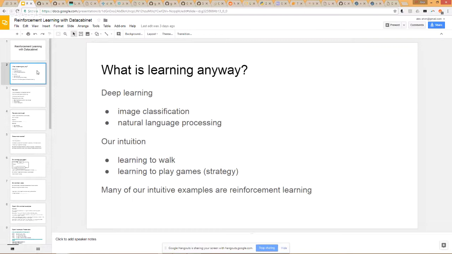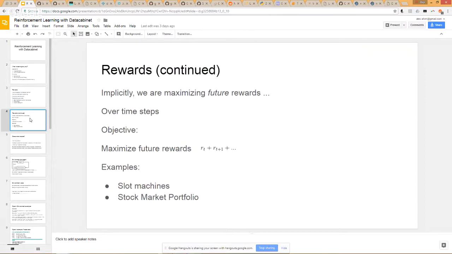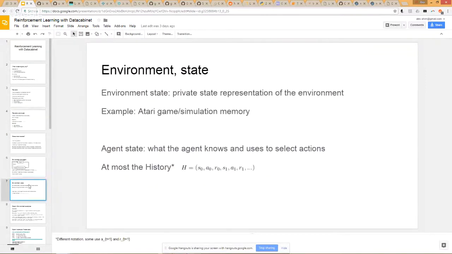And I guess this series is a way to dive into that and understand it a little bit better, or to dive into the reinforcement learning part and to learn how you can start working with it directly. And so I'm going to go back to these slides. It's about rewards, discounted rewards, environment, agent, state, and so on. But I want to go directly into some of the code itself.